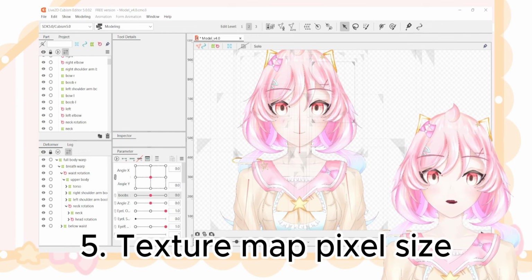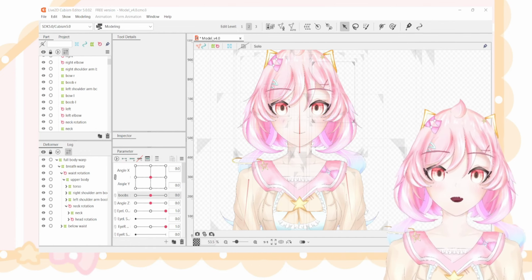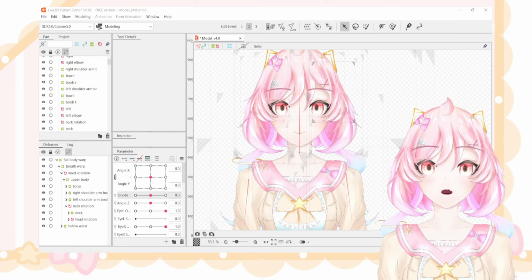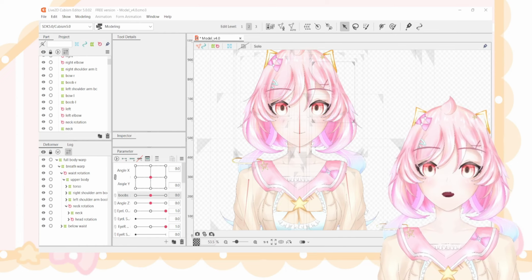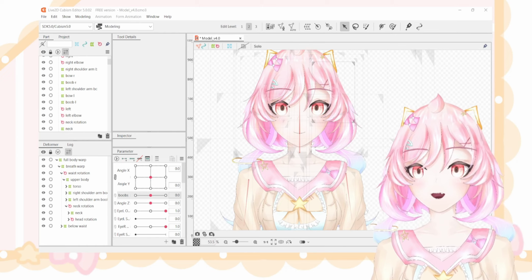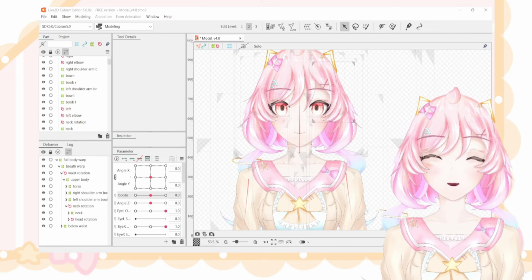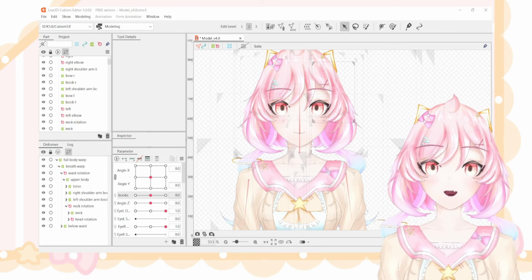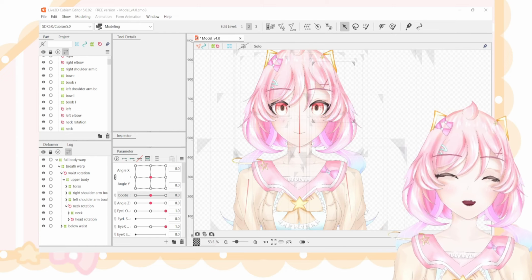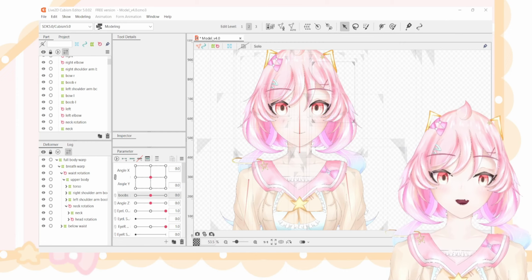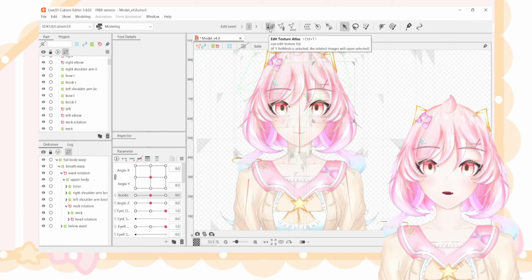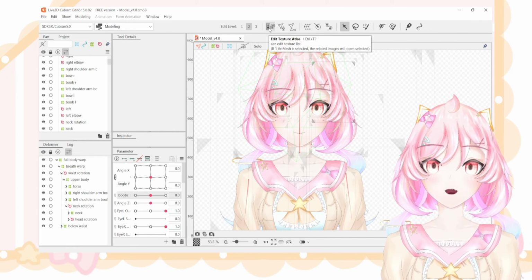So first of all, what is a texture map? I don't have a good definition on hand for this one, but it's basically an image that just lays out every single part you have, and it also defines the resolution for your model. With that being said, don't look too closely at how many pixels my model is, because like I said, I'm on the free version. So I'm going to show you a limitation that the free version has. So let's say I want to generate a new texture map for myself. Okay, they call it a texture atlas.